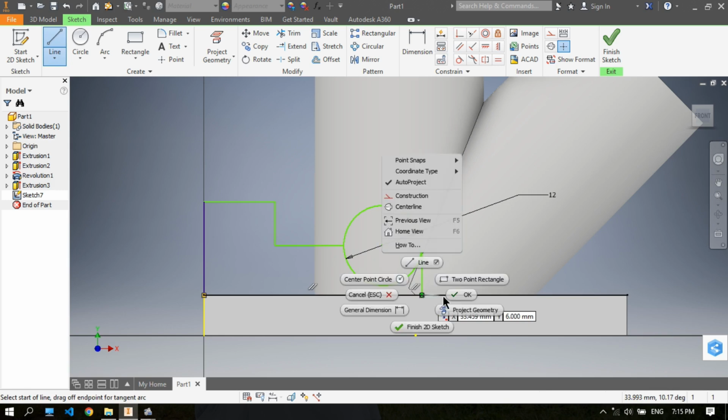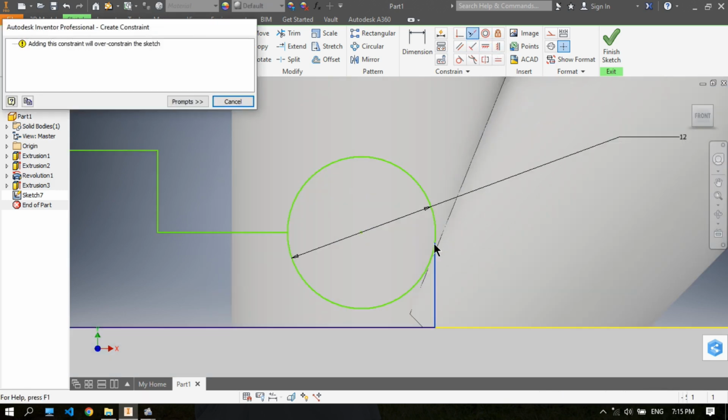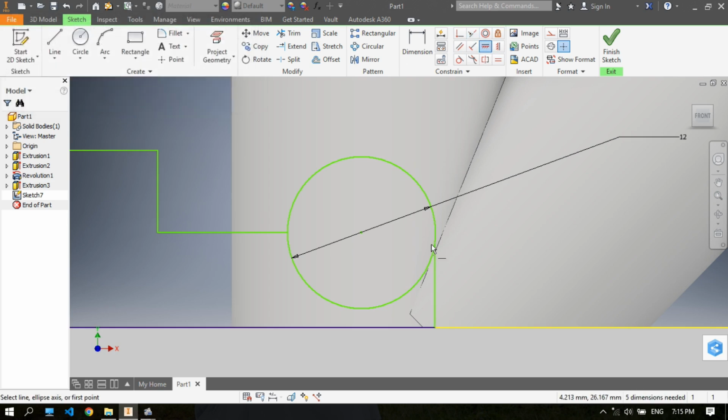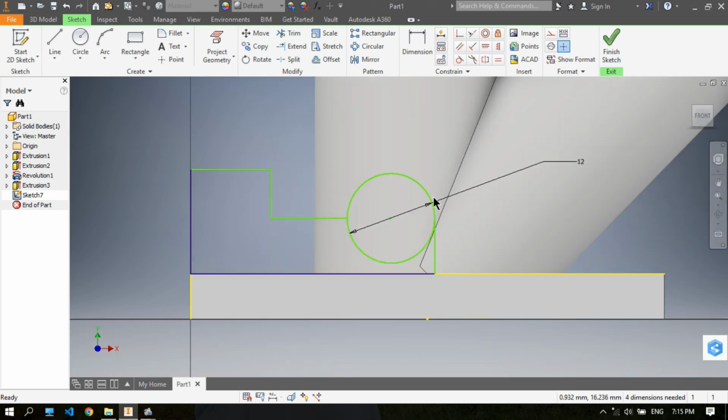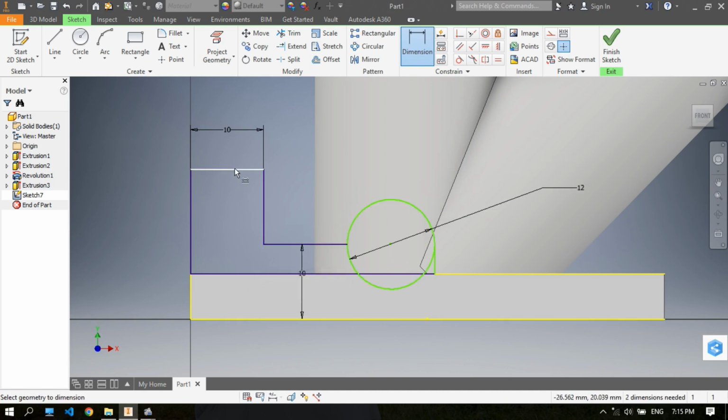And then horizontal, that point to that point. Okay. Then need a dimension from that point is 10, and then that line from that line is 10, 10.